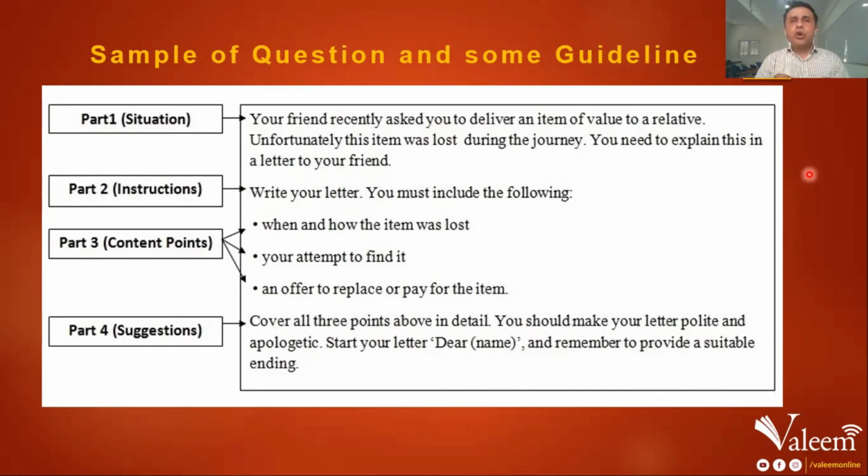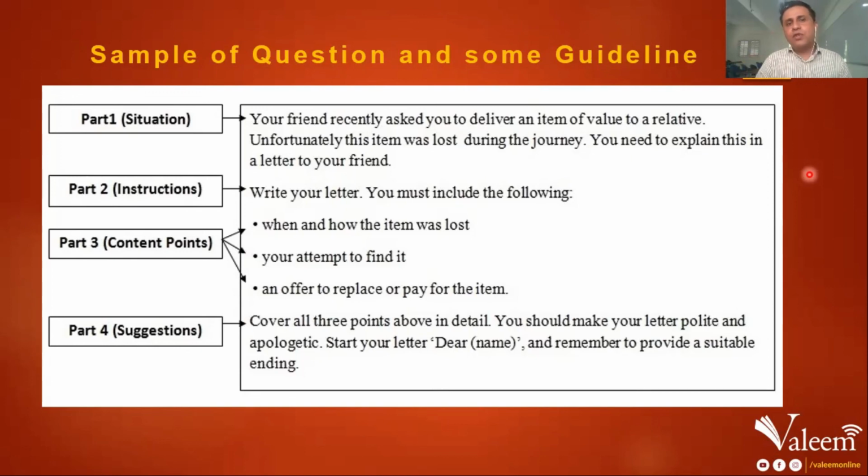For example, you were going abroad to some country, let's say Australia. When you were going to Australia, one of your friends came to visit you, and he gave you an important item to deliver to his cousin or his friend or his relative. Unfortunately, during your journey, you have lost it somewhere. Now you have to write a letter to your friend and explain to him where you lost it.